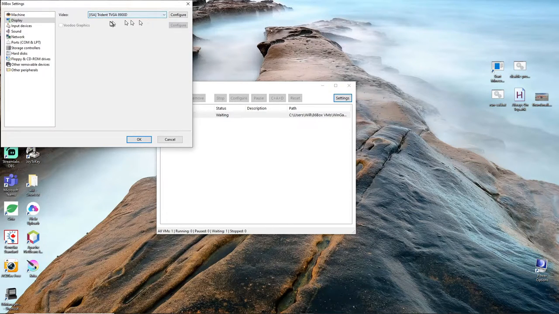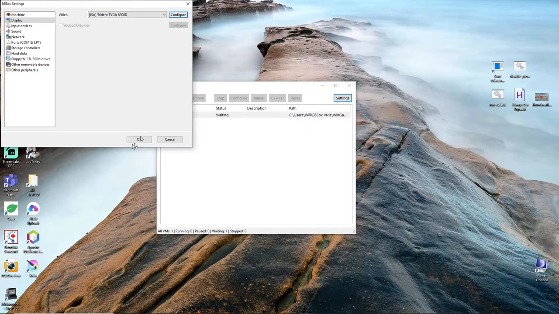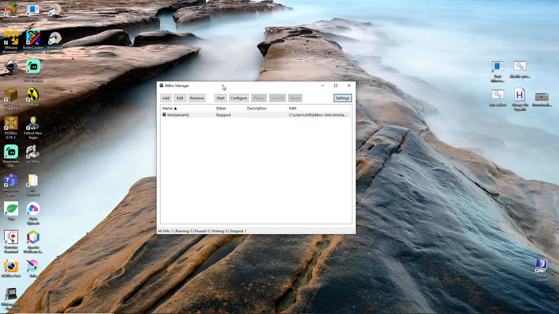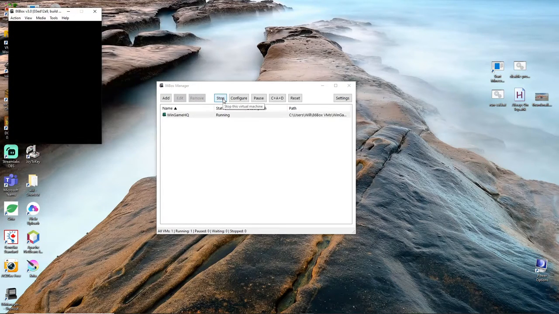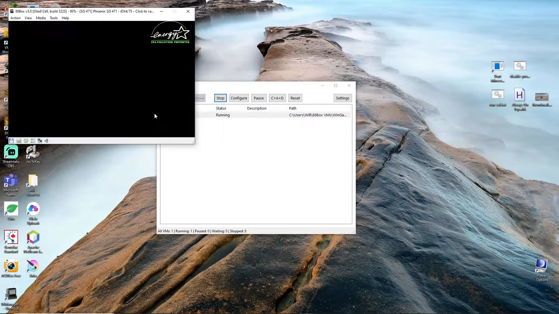So I've downgraded the video card to this Trident TVG8900D. It was recommended on a forum. It's only 1 meg of video memory, but it will support 800 by 600, 256 colors, even with the 512 memory setup. So I'm going to start this, and I'll show you what it's like to change displays in Windows and my little setup here.